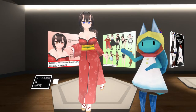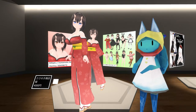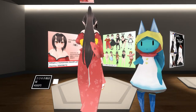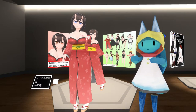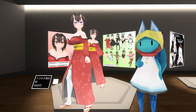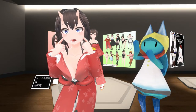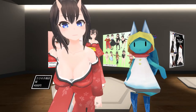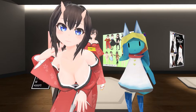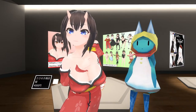Okay, so now we're talking about this avatar, made by Sasanobi Shoten. The name of the avatar is called Sakura. This avatar is actually very complex, with lots of things inside of it. But the most important thing about this avatar is, of course, the eyes. Look at those huge, magnificent eyes. They're lovely. They're so nice to look at. Come on, guys, don't look down. Look up. Pay attention to those eyes. The rest is not important.